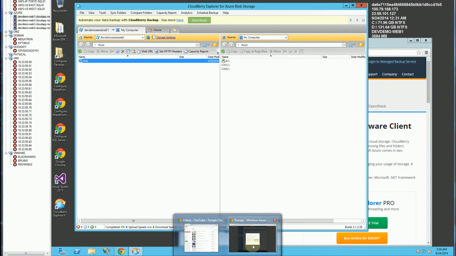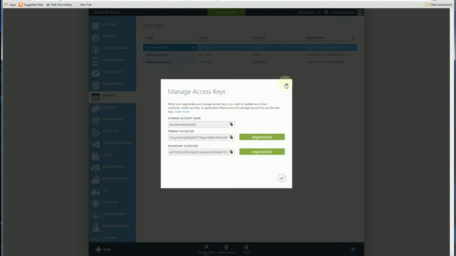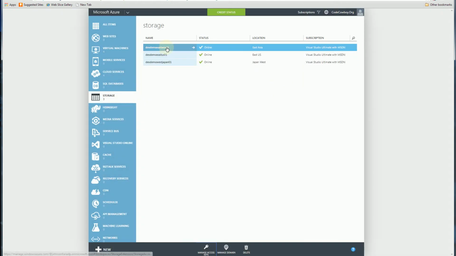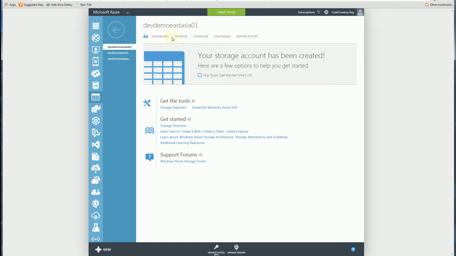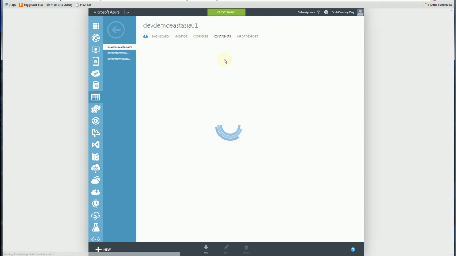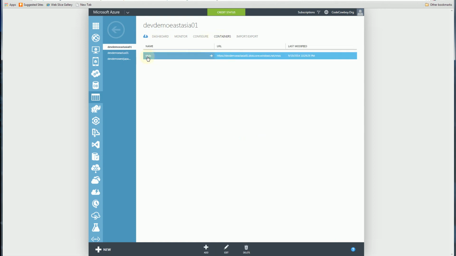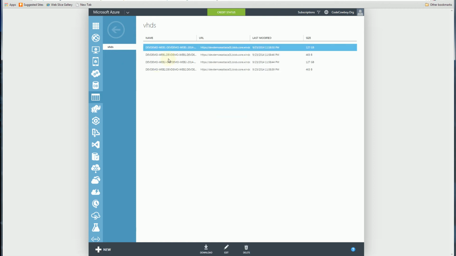If I flip back and forth once again to my Azure Management Portal and click on the storage location I have, and click containers, you'll see I have the VHD container here. If I navigate within my VHDs I have 4 files, which correspond to the 2 VMs that I have and also the state of the VMs.